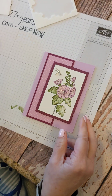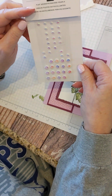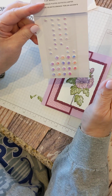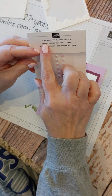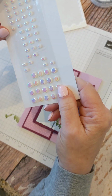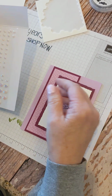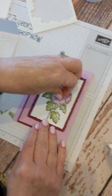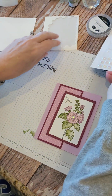And the last thing we're going to add to this card, it's called the Flat Adhesive Back Pearls, and they're also in the mini catalog from January through April 2023 on page 23. And it's the Flat Adhesive Back Pearls, really pretty. And it has two different sizes here. So I'm just going to take, I guess we can use a larger one, and just put it right here in the center. And you could use the smaller one, that's fine too.